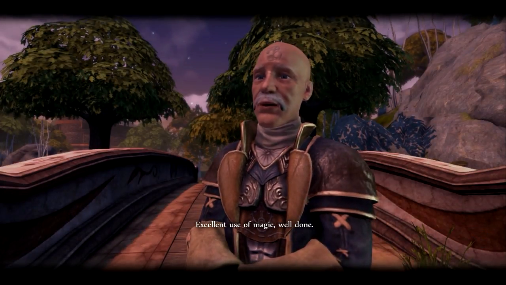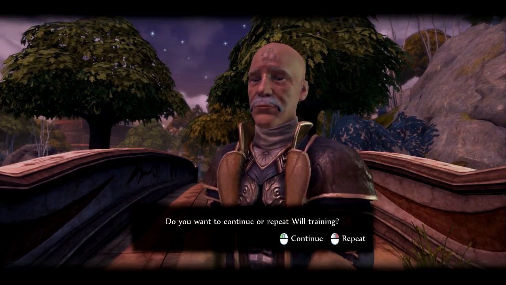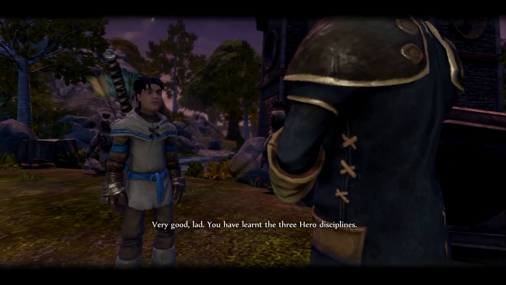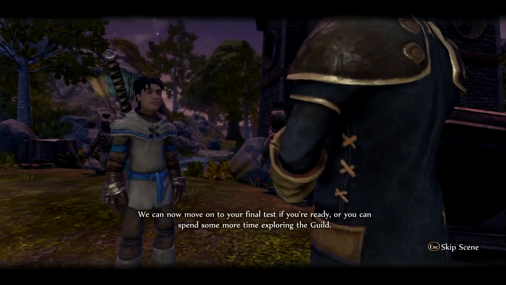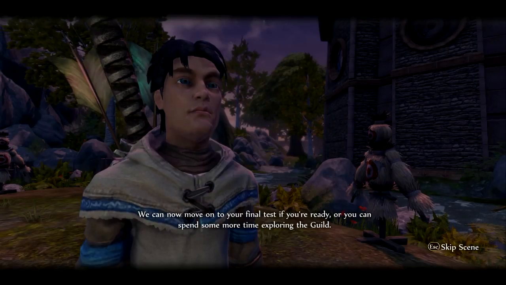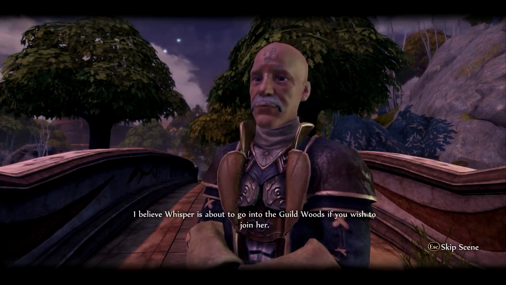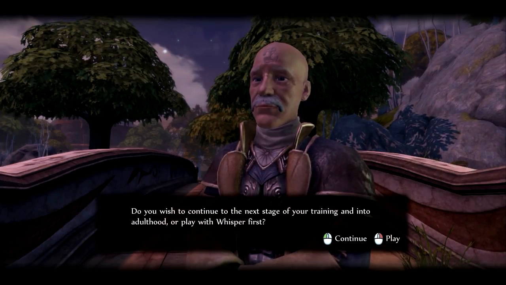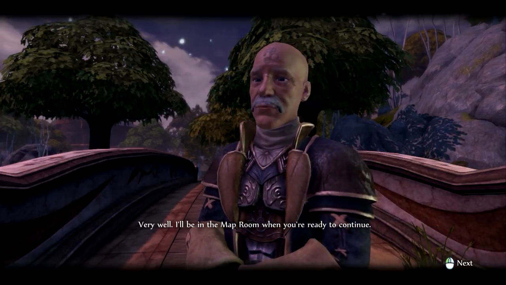Use of magic. Well done. Thank you. Alright, so are we done with training? Very good, lad. You have learnt the three hero disciplines. We can now move on to your final test if you're ready, or you can spend some more time exploring the guild. I believe Whisper is about to go into the guild woods, if you wish to join her. Do you wish to continue to the next stage of your training and into adulthood, or play with Whisper first? Let's play! I'll be in the map room when you're ready to continue.